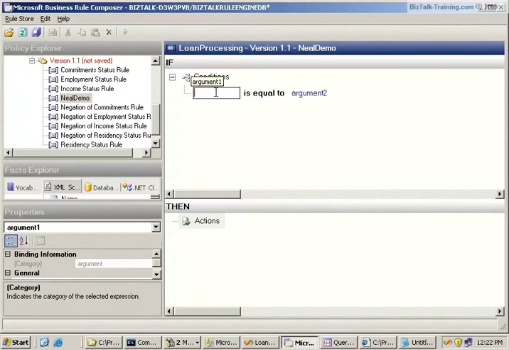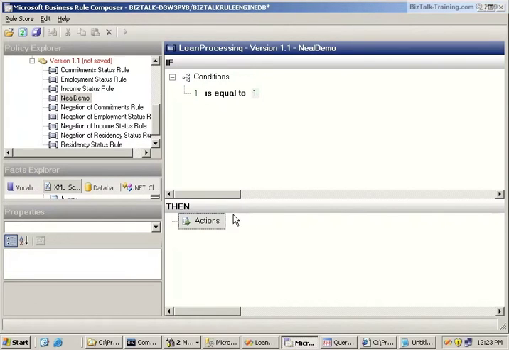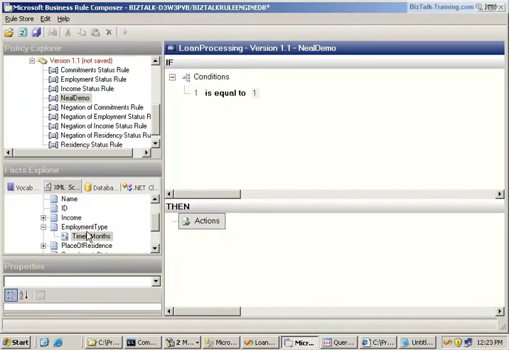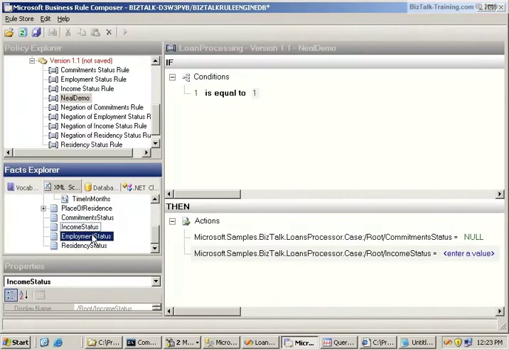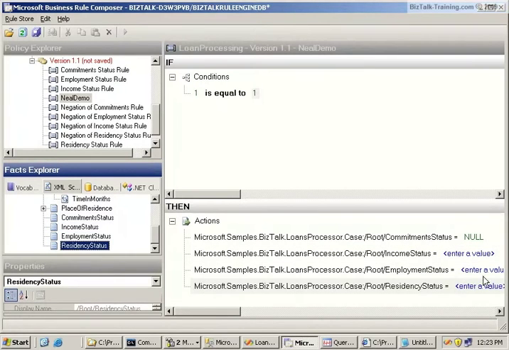And a common thing you might do in some orchestrations, it looks kind of stupid, is you make a condition called 1 equals 1. Well, we know that 1 equals 1 is always true. So there is no way to just say here, always do this. So we make up a fake little condition where 1 equals 1 or 0 equals 0 or whatever that's always going to be true, and then this action will always get performed. So what I could do, for instance, here is set this value equal to null. And what I could do is actually, here's an example. Let's put all 4 of these in here, and let's set them all equal to null.